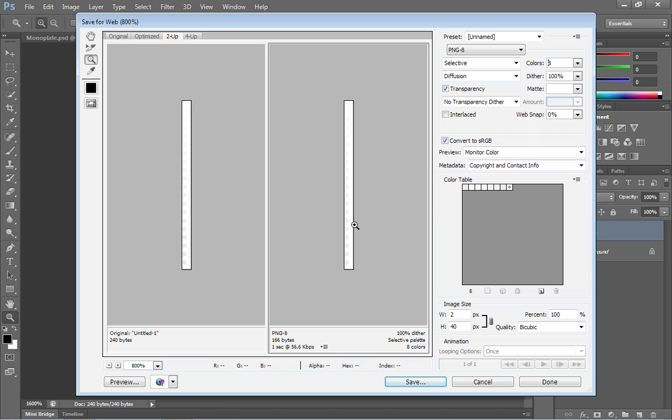If we take a look at 8, we're getting a pretty good reproduction of the original piece of artwork, and the file size is pretty small. It's 166. You may be able to drop the colors down to 4 in this case. It comes down to 143, but I think the gradient lost a few steps of gray there. So I'm going to go ahead and keep it set to 8. And with that, you can go ahead and save this document. So go ahead and click Save.